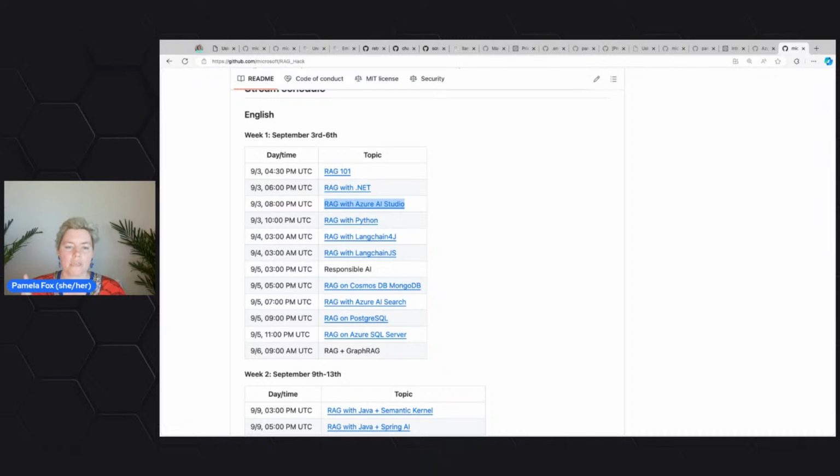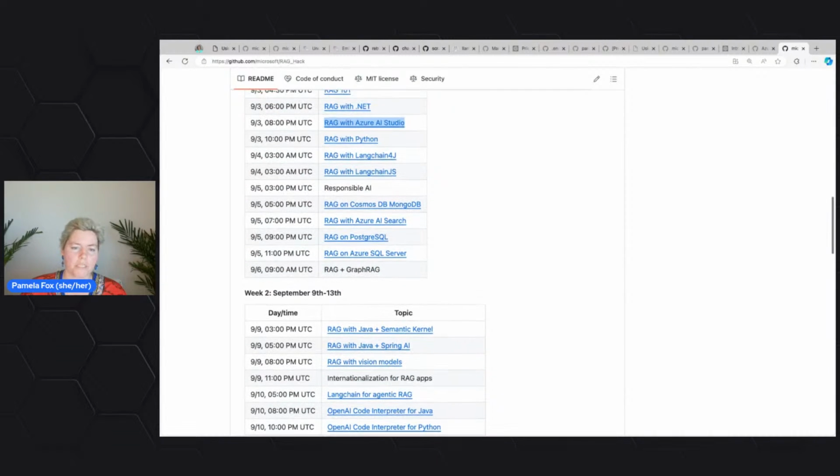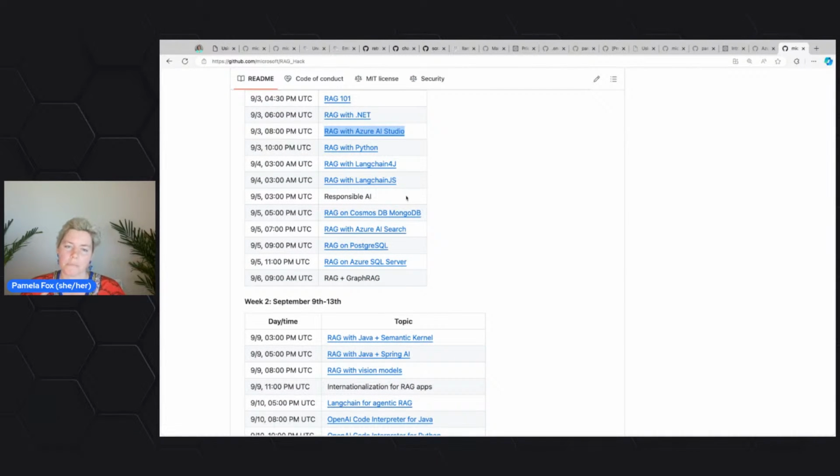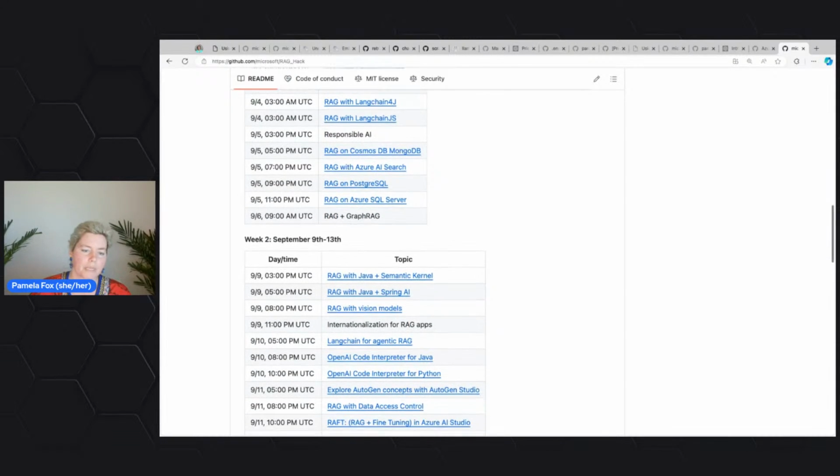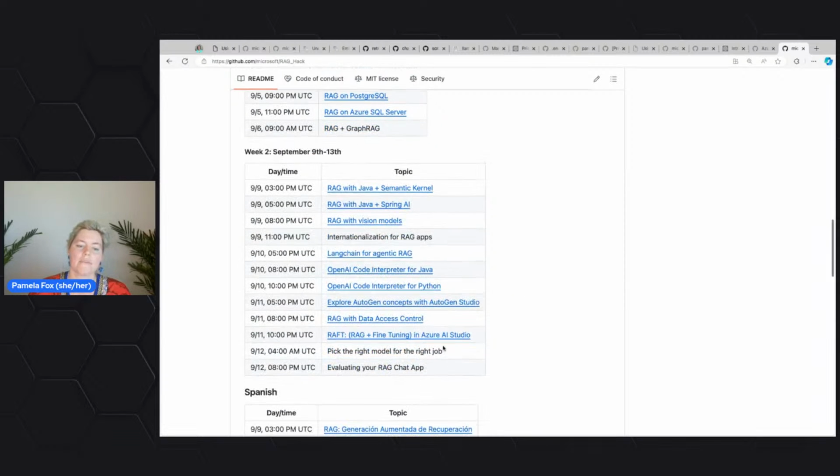And we're going to have another one that I'm just getting the details for now, which is going to be about securely connecting AI Studio to a bunch of different data sources. So that's going to happen on the second week. And then the evaluation is going to show how to do evaluation in AI Studio as well as locally with Python SDK. So we'll have multiple demonstrations showing AI Studio for RagHack and showing prompt flow. So that'll definitely be happening.